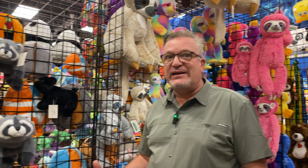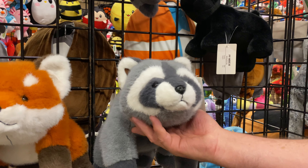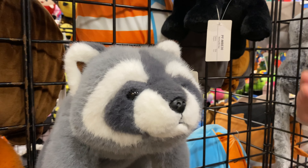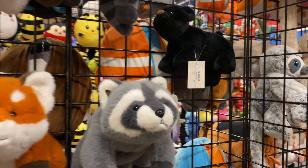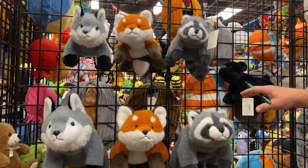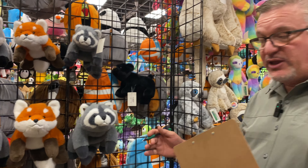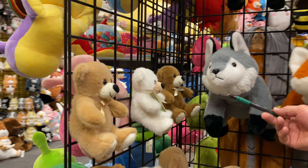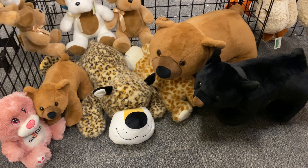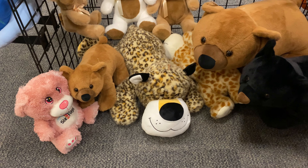Next we have what we're calling our mink line. The material has a really super-soft feel to it, a rich quality retail feel. The pile of the material has different lengths, giving it that furry look, like a real mink. We have a forest assortment in a laid-down version with beads in all of their feet as well as their stomach, so you can position the toy on a counter or in a crane machine. We also have generic versions including a bear, a dog version, a grizzly bear, and laid-down versions in a 20-inch and a 32-inch size.